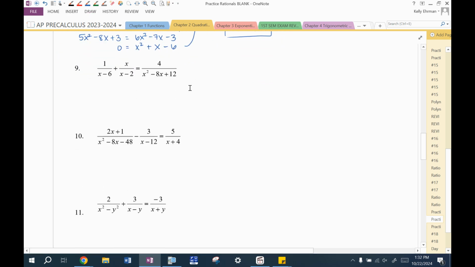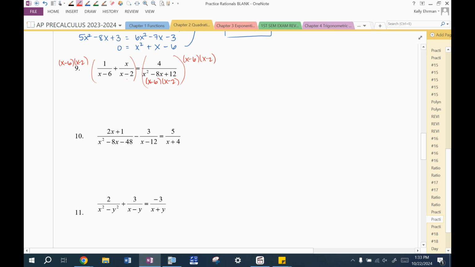All right, number 9. How does this factor? Hopefully it factors into these two, x minus 6, x minus 2. You can use the other denominators to kind of help you out here, but yeah, that works. So multiply by the least common denominator, which is x minus 6, x minus 2 on both sides. So the first step you should be writing down, if you're writing down your steps for how to solve equations, after you factor denominators, multiply by the least common denominator. So get rid of fractions.